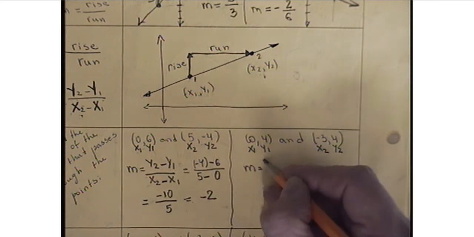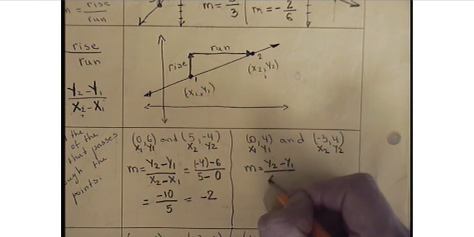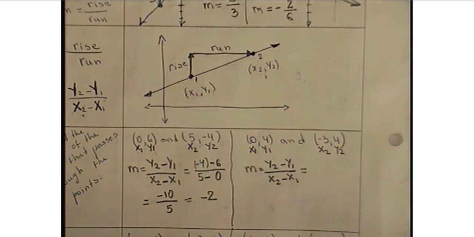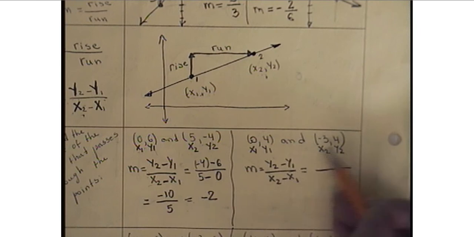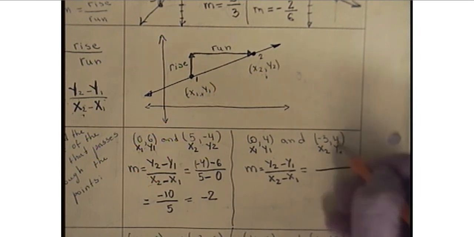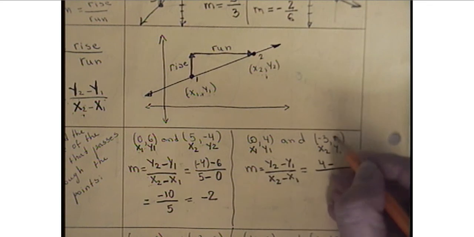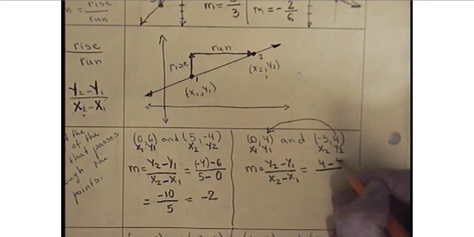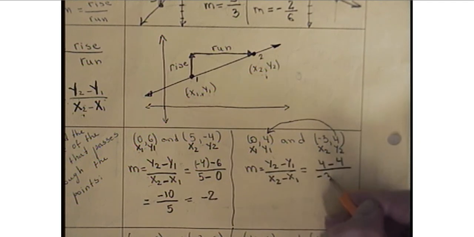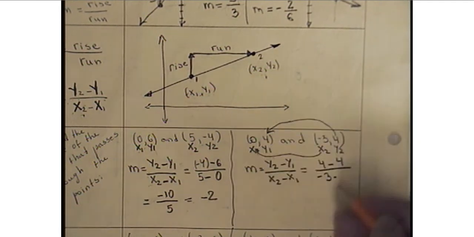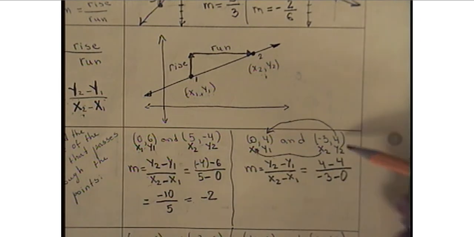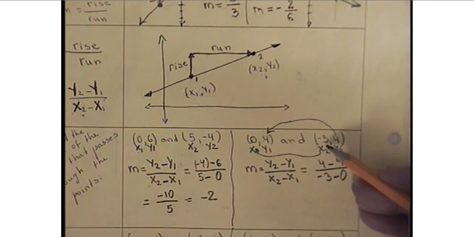So after we label the points, step 2 will be to write down the slope formula: y2 minus y1 over x2 minus x1. Always write down the formula so you don't forget which variable goes first, second, on top, on the bottom, and will not make mistakes. So let's go ahead and substitute. Y values are always on the top, so we begin with y2, and I will say 4 minus y1, look at this, 4, and the bottom one will be x2, which is negative 3, minus 0. We have 0 for x1. So it goes this way, y2 minus y1 over x2 minus x1.